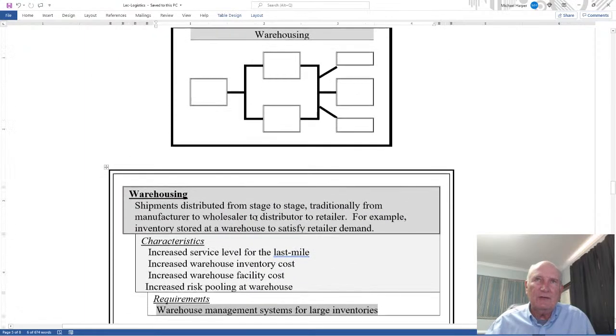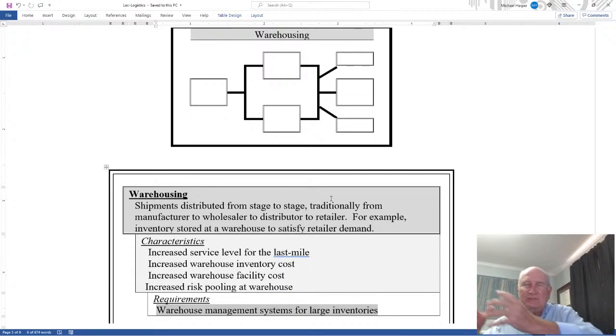Well, what I said, Amazon has very sophisticated warehouse management systems, WMS, but that's within the warehouse. Warehousing systems could be at each stage. Okay, well, Amazon is much more sophisticated than just having a WMS for each stage.